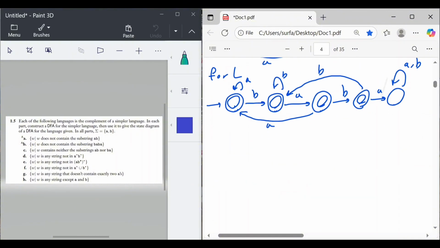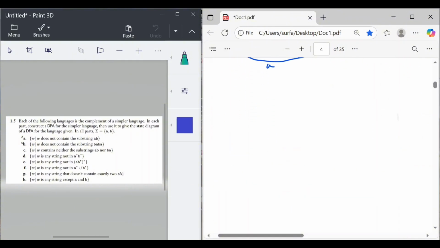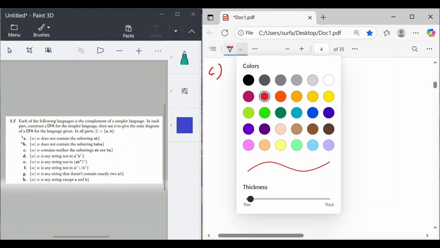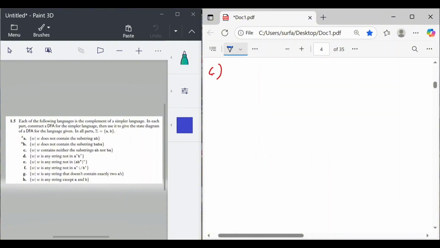Let's go for the answer of part C here. Part C says that W contains neither the substring AB nor BA. This one is new.